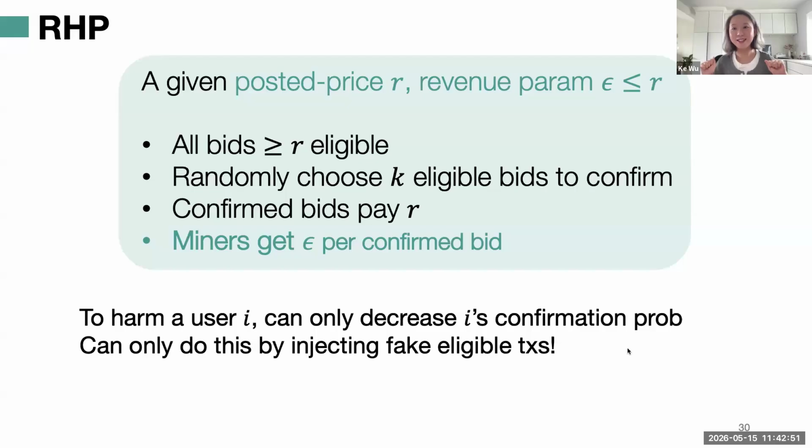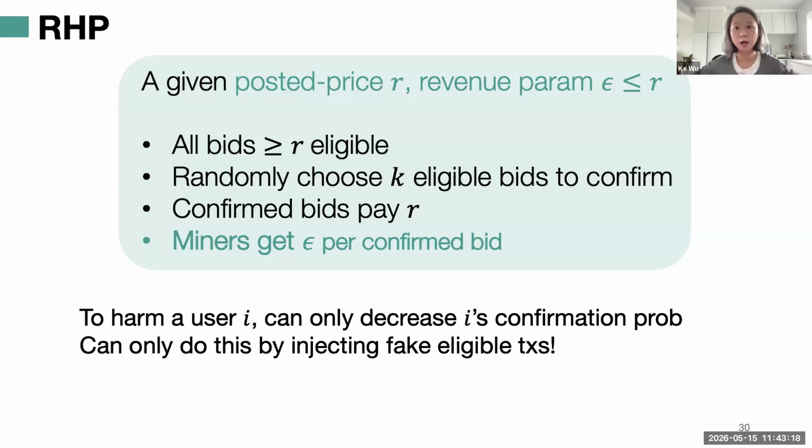So that's it. This simple mechanism achieves all the desired properties we want. Is there a question? So the key question here will be how do you set this value R, right? Because once you post this value R, basically everyone will know. Will the bidders be able to see this value R before they start bidding?